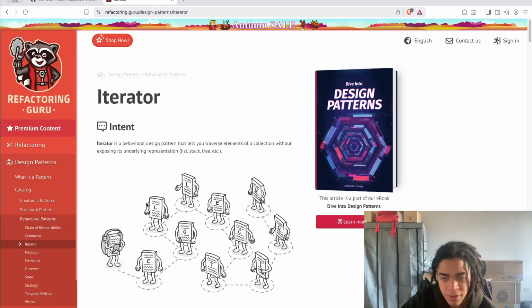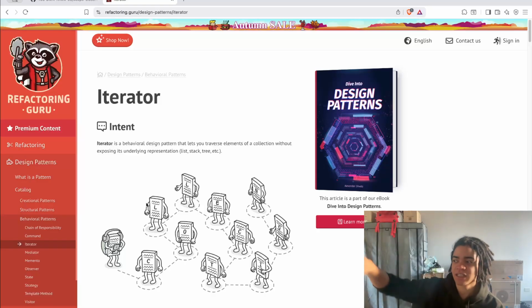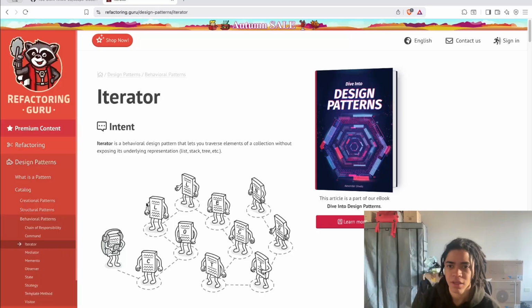Pretty much like when we go into the realm of querying data in a database and we get a chunk of data. If the data set is way too large, we get these results based on some fixed window that we define. So this pattern describes how to do that, and how we can consume those iterators using the spread or the for of loop.